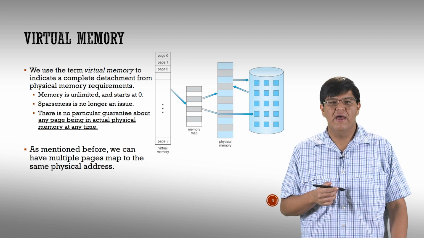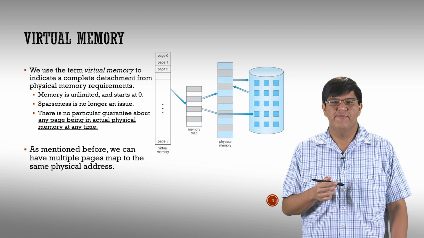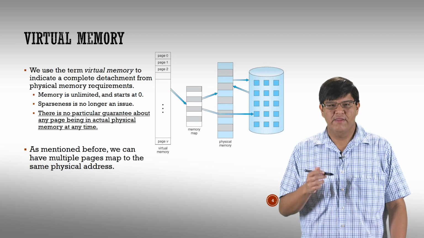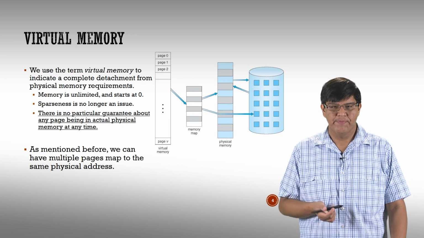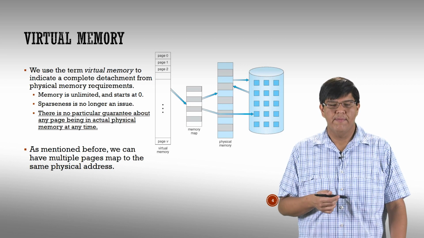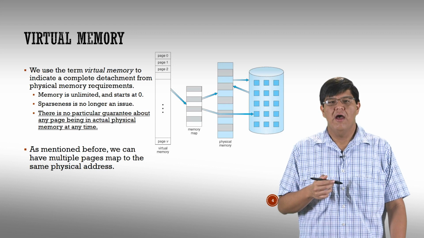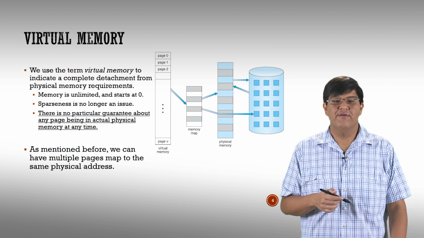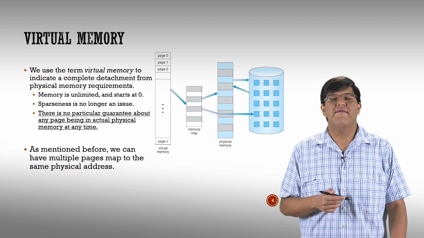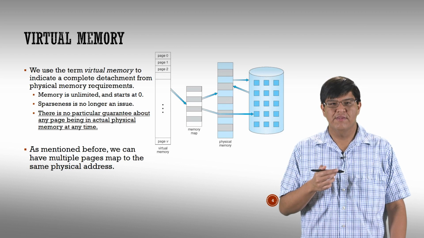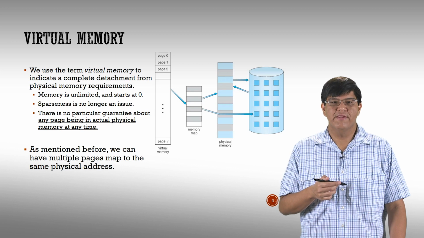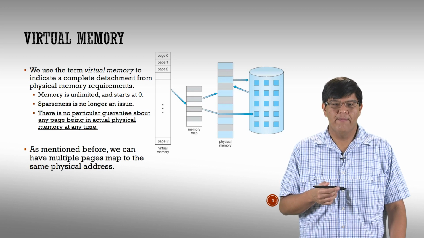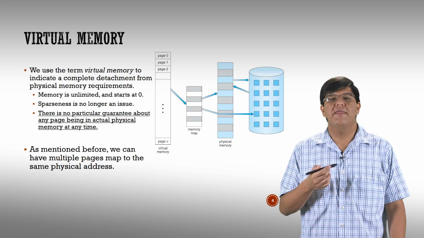The level of indirection in that original discussion about main memory was to say that this page can end up with some other frame. But somehow every single page that was out there had to map to some frame. Now what we're saying is that's no longer the case. Pages are just these virtual entities, and they may or may not be on the hard drive. They could be on your main memory. I'm having no guarantees about where exactly it's being stored. So this is an extension of what we saw before. We're just dropping the guarantee that all pages are in memory. We're saying that they could be anywhere.